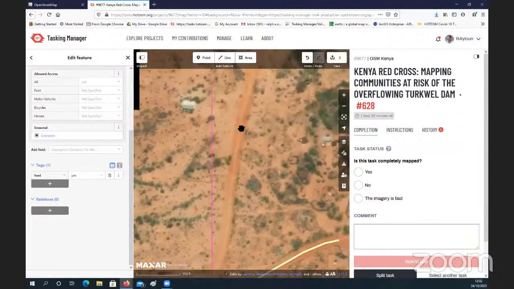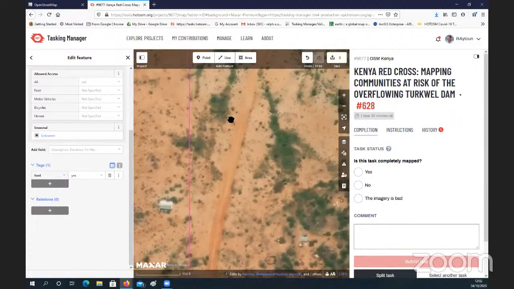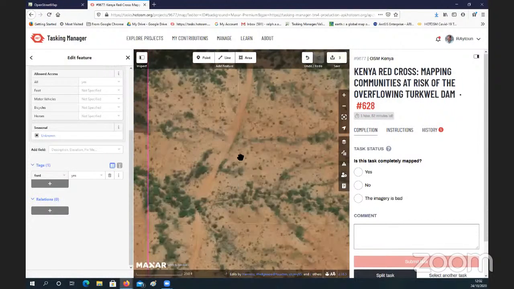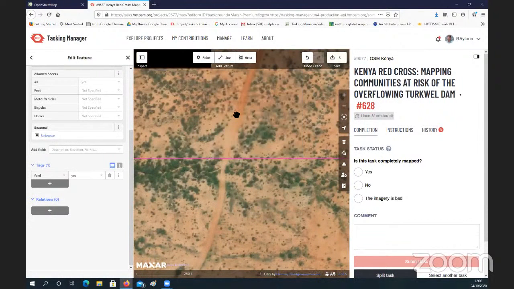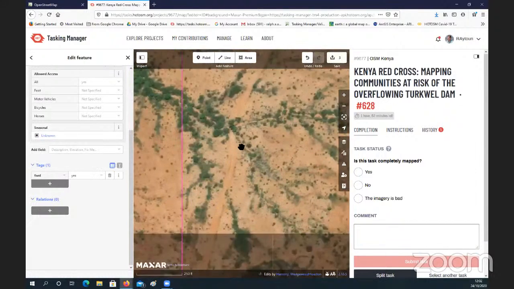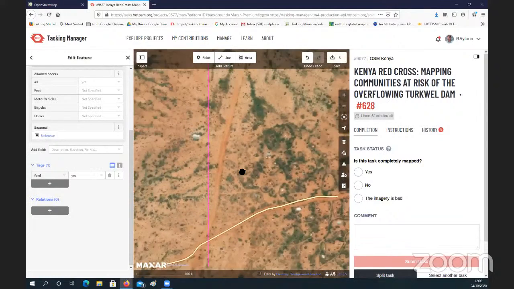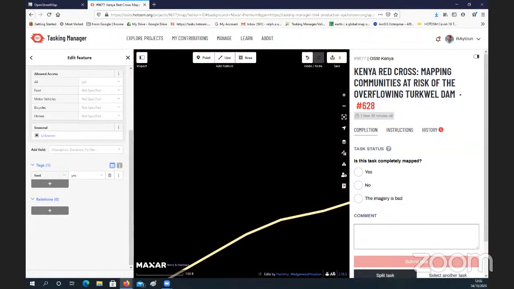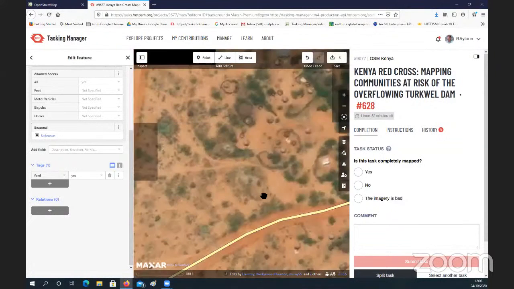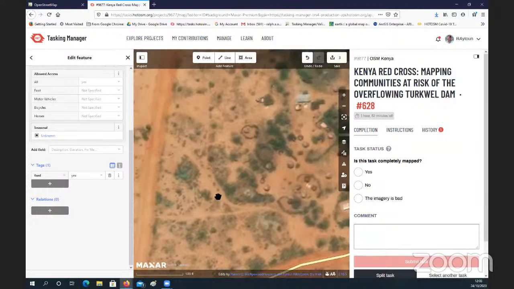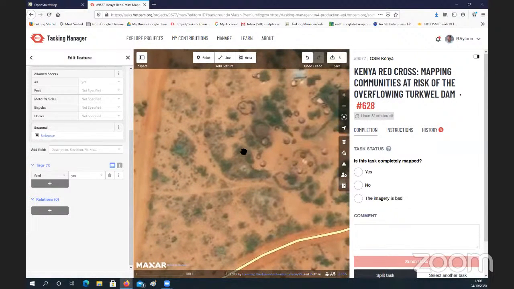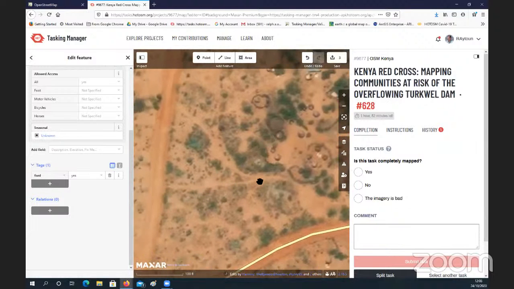So I would draw this one as unclassified because I don't know from my task square whether it is going to another town or whether it's just a road through the countryside linking everybody. In the case of here, I can see that there is wide enough road coming up here. So that would be a residential because it feeds this, and that would be a path because it's quite narrow.